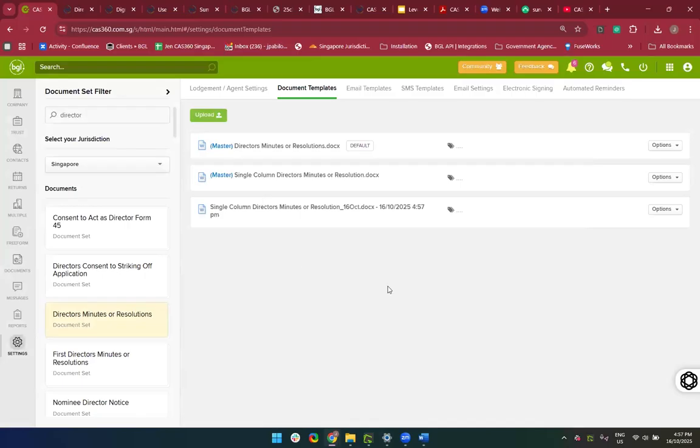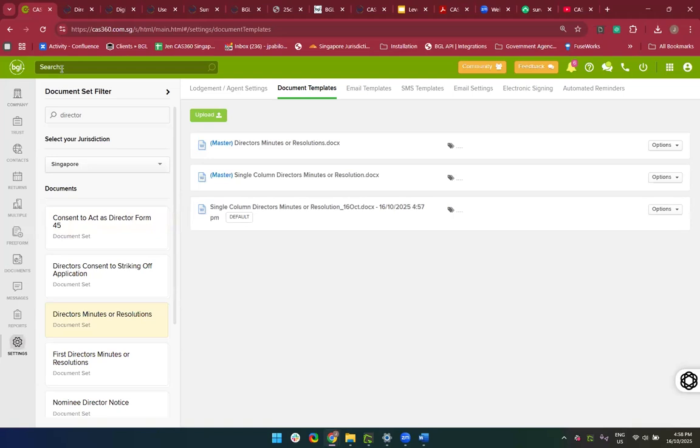So once you've uploaded, you can now assign this template as a system default. So whenever you generate a director minutes and resolution, anything that you have adjusted within this particular document will then display onto your documents. So here I'm going to set it as system default.